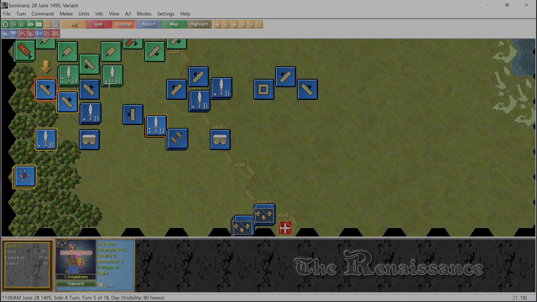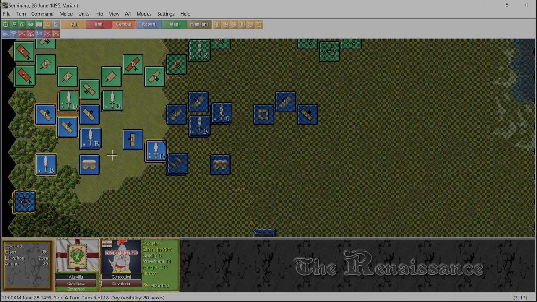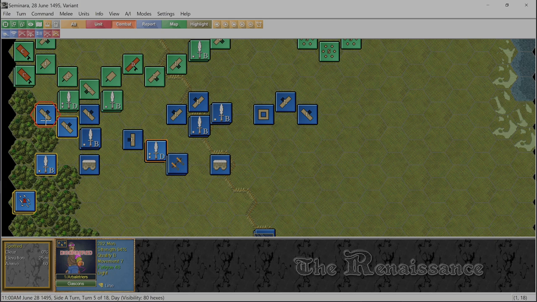Now, is there a reason? No, they're not disordered. They are. He is. So these three units were disordered. But these two were not. So yeah, I don't know why he still has. Why did the last turn, the cavalry, when it moved, go to 0 movement? But these crossbow infantry, they did not. It's very weird. All right, well, they're going to shoot.